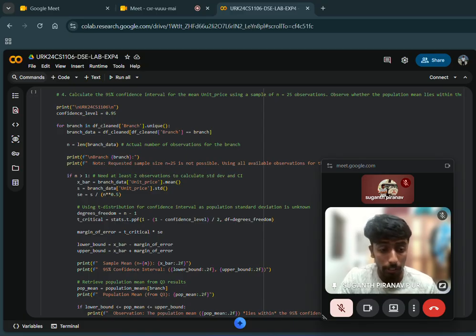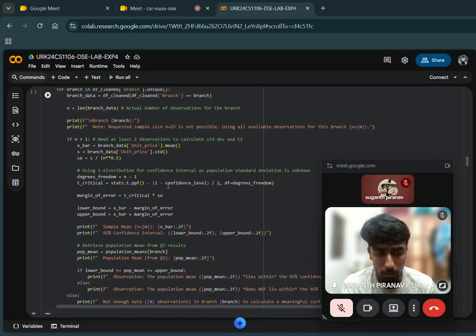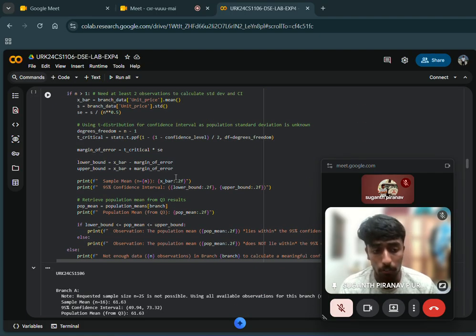Branch data equals df cleaned where branch equals branch, which filters the data for the given branch, and n equals len of branch data, which counts the total number of available observations for each branch. And I have printed the branch name and it displays a note about defaulting to the full sample size n.